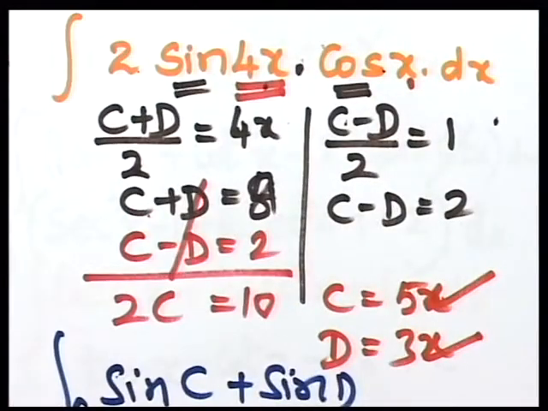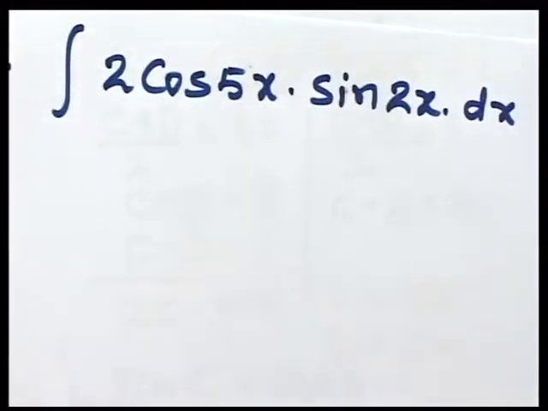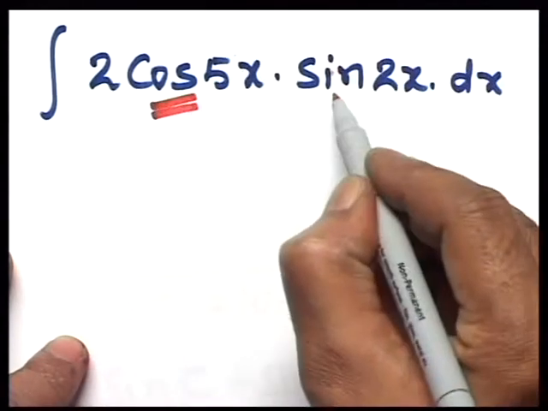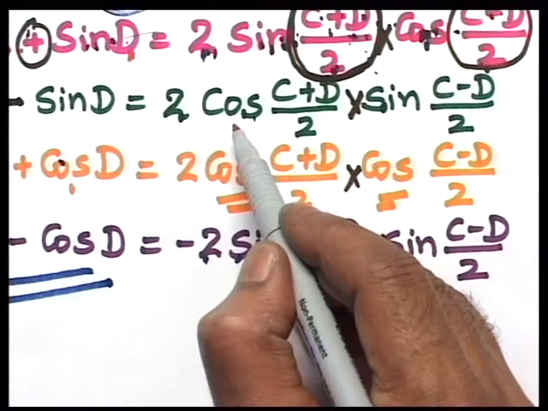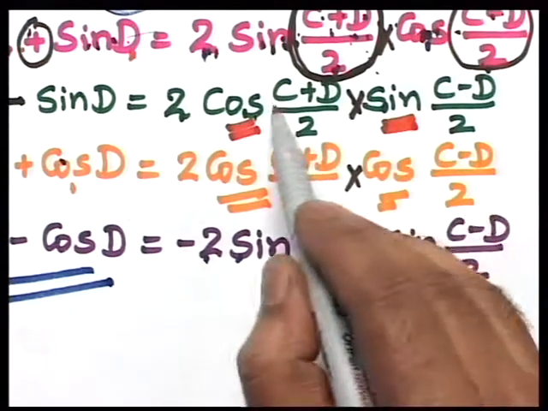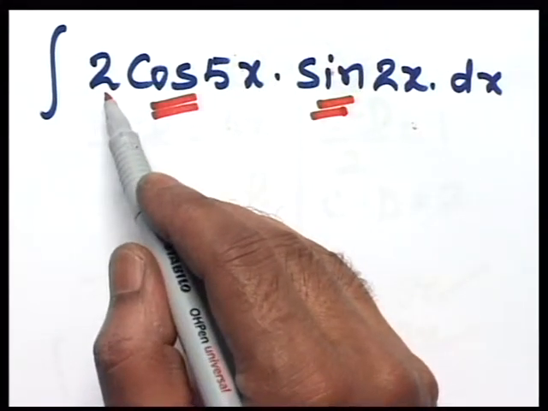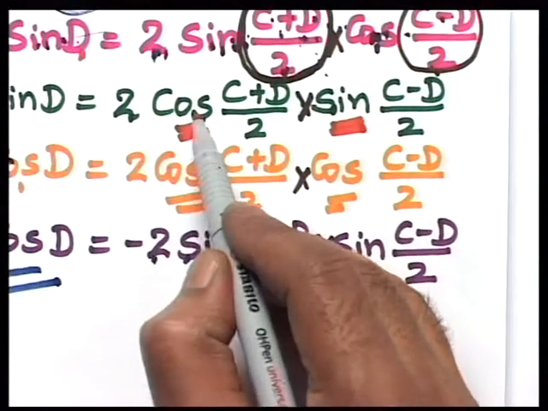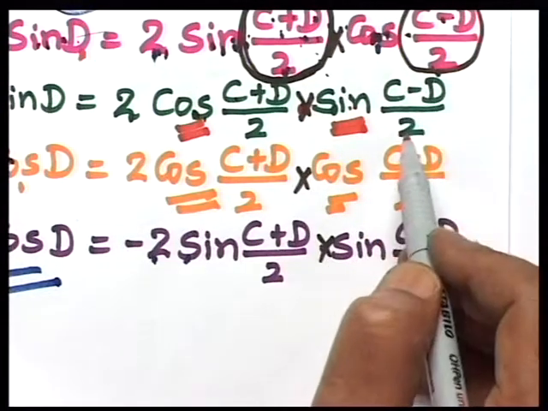Let's look at the second sum, right? It will be more or less same, but I will show you how to recognize which pattern it is. 2 is a 2, cos and a sine. First one is cos, second one is sine. Very important, right? So let's look at the rules we have. First one is cos and second one is sine. So that's what we have. 2 is already there. If 2 is not there, you can actually introduce a 2 and then times by half. So our question actually is 2 cos c plus d divided by 2 times sine c minus d divided by 2.